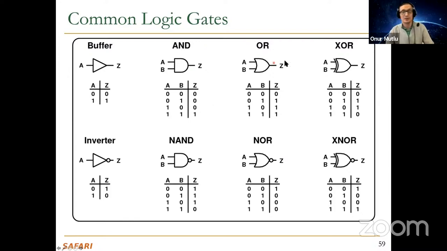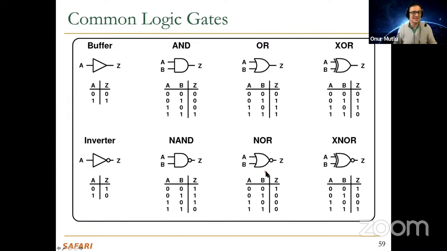By using AND and NOT together, which is essentially NAND, or by using OR and NOT together, which is essentially NOR, right? So any Boolean function that we're going to see soon can be built using just NAND gates, just NOR gates, just a combination of AND and NOT gates, or just a combination of OR and NOT gates. Of course, you can use more gates, right? You can actually combine all of these, but what is sufficient is just NAND or NOR.